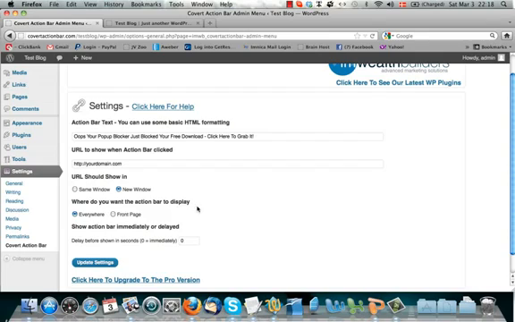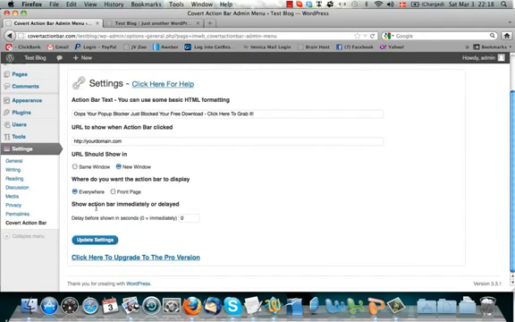Then where you want the action bar to display: everywhere. If you have this set to everywhere, it will show on the front page of your blog, on every single blog post, on category pages, and so on. Basically, every time people load a new page on your blog, the covert action bar will show up. Or you can select to only have it show up on your front page, which is your main domain for the blog. For this one, let's just go with everywhere.